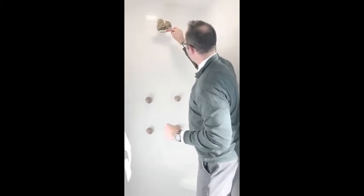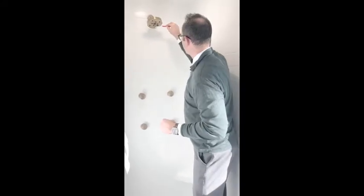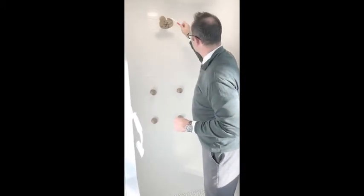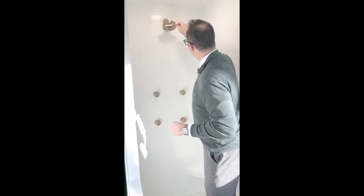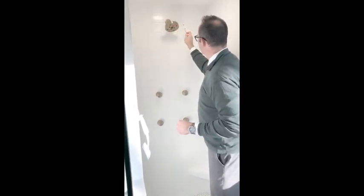Again, this toothbrush is a dollar forty at Walgreens. What's great about this is it's going to become my vinegar tool. I'll mark it so that hopefully no one ever sticks this in their mouth because it'll taste like vinegar. When you're done with that, if you have any calcium deposits that might come around the edge or any spray back, you can always rub the edges and the hardware around a little bit. I don't do this more than once a month — you don't need to.